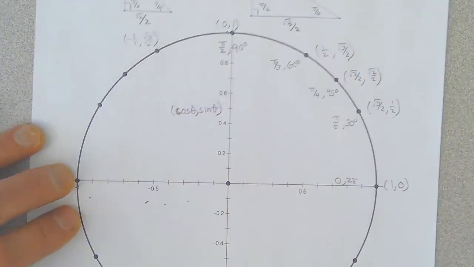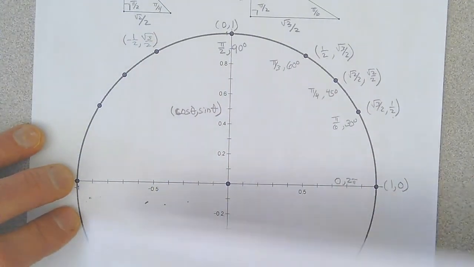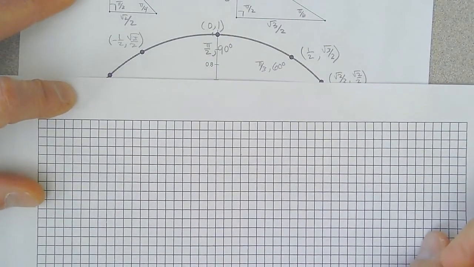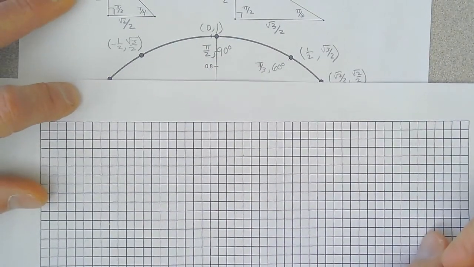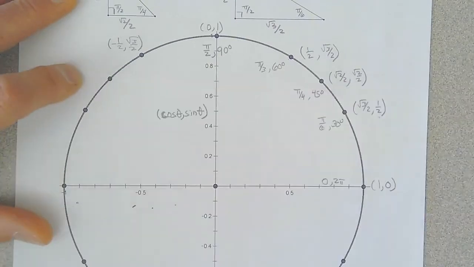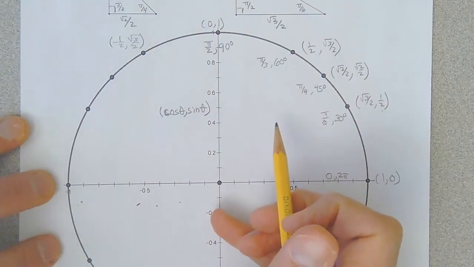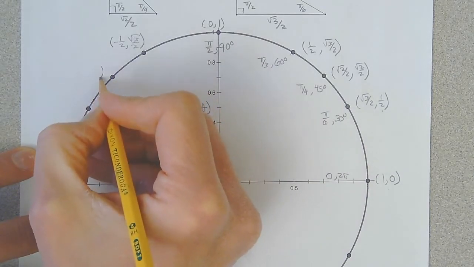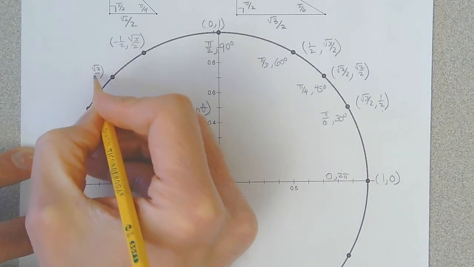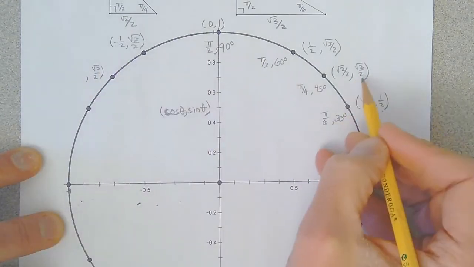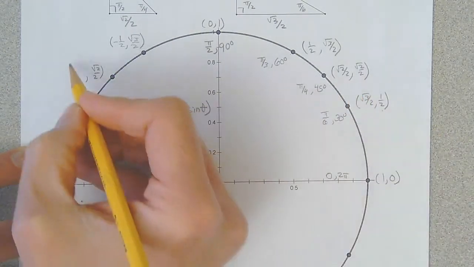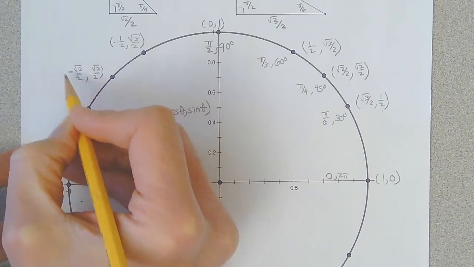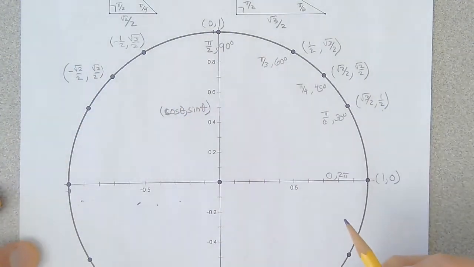Let me bring another piece of paper in here to come straight across from this one. So if we come straight across there, that shows that it has the same y-coordinate over here. So this y-coordinate should be square root of 2 over 2. And where there's a root 2 over 2, there's another root 2 over 2. But because of the quadrant that it's in, this should be negative root 2 over 2.